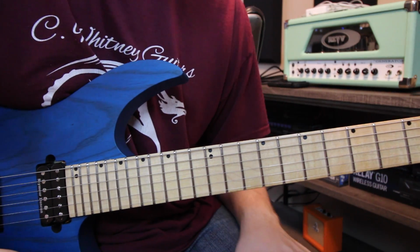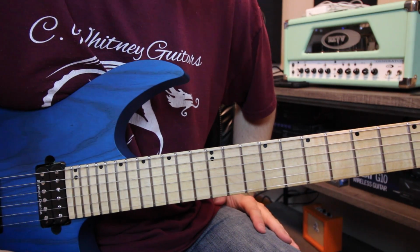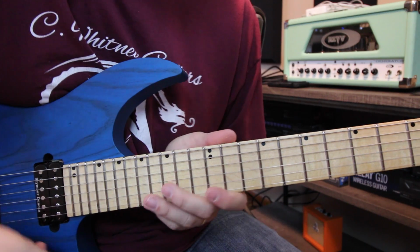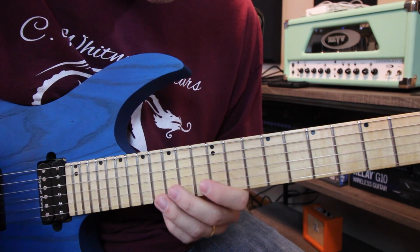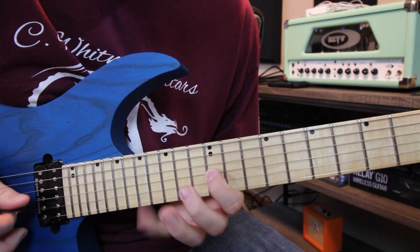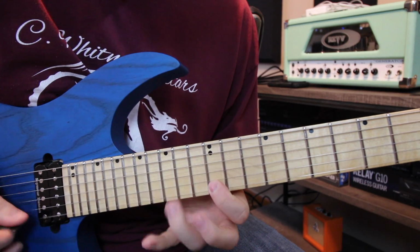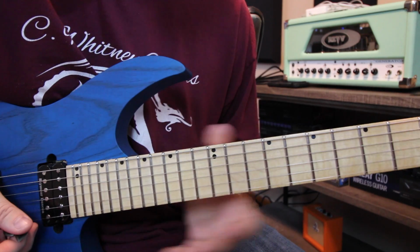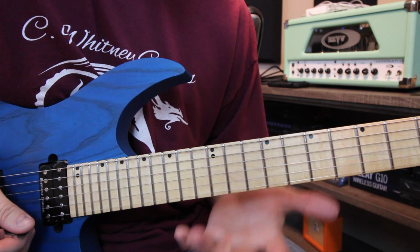Alright, so lick number 2 is a Paul Gilbert one. And when I first saw Paul Gilbert do this, this was one of those things that I definitely thought I would never be able to do. But slow, it goes like this. And it's so cool because once you get it, it's incredibly simple.